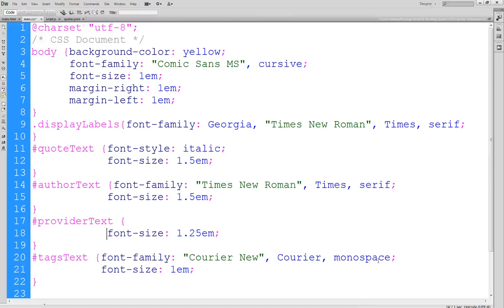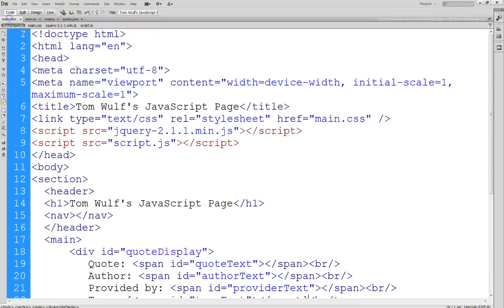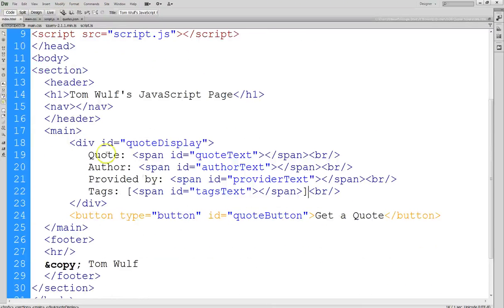And then I have tags text too. Okay, so let me save that. And then I added a little bit in the interface here. So here are my labels. You can see I didn't put a span around these to apply the tag, the display selector that I just showed you. But one thing to note here is how this works. So it shows the tag and the opening square bracket. There's the closing square bracket. So now I have these labels added in here.